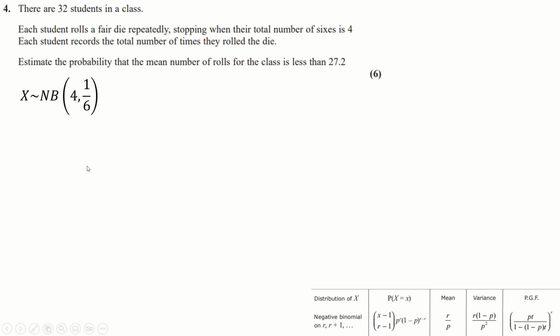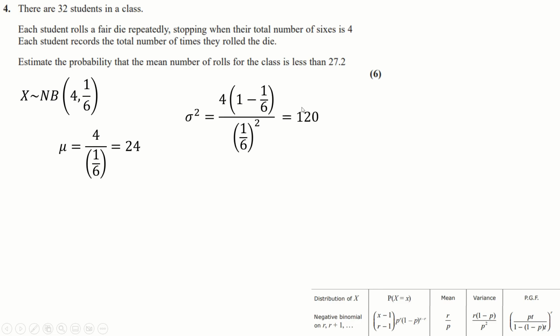So we can say we've got a negative binomial. This is R, this is P, where R is the kind of targets that you're going for, 4 of them, and P is the probability of getting each one, which is a sixth, of course, because it's rolling a dice. And we can work out from this table both the mean and the variance very easily, because R is 4 and P is a sixth. We can just do 4 divided by a sixth is 24 for the mean. And for the variance, likewise, a very simple calculation to type in gets you this here.